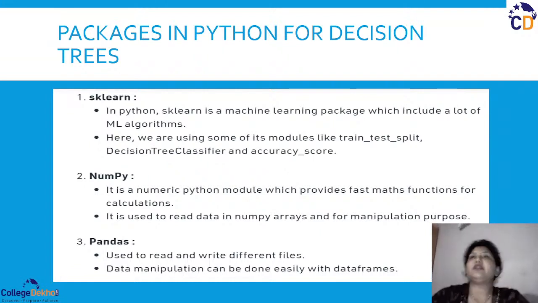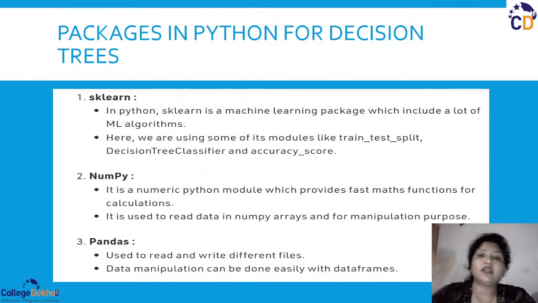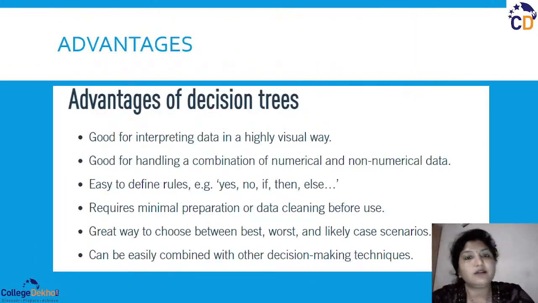And you may have other packages also, like matplotlib for plotting different graphs, for checking out the relationship between two variables, or for looking at errors, like what is the testing loss, what is the training loss. Or you may be using the sklearn functions. So these are the different packages which we can use in programming using decision trees, right?